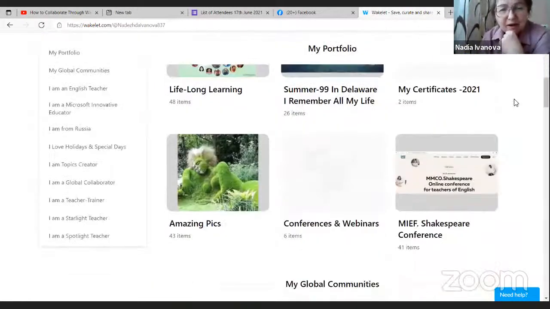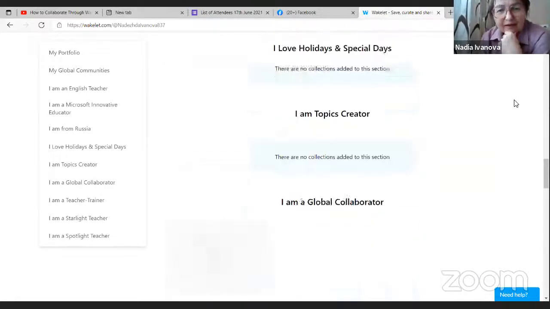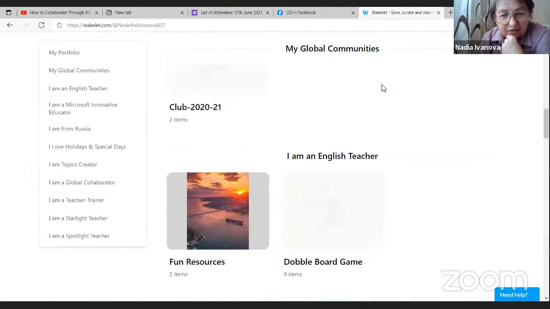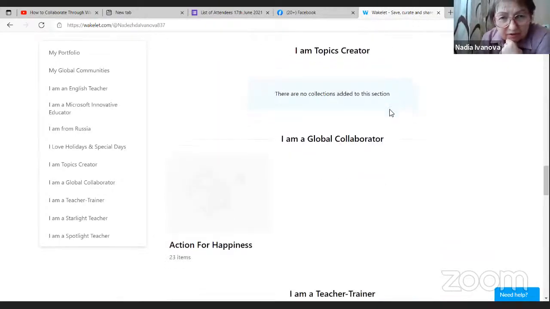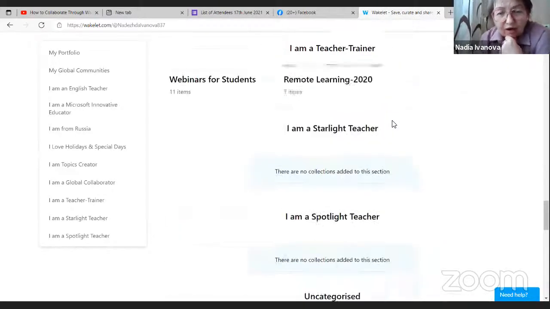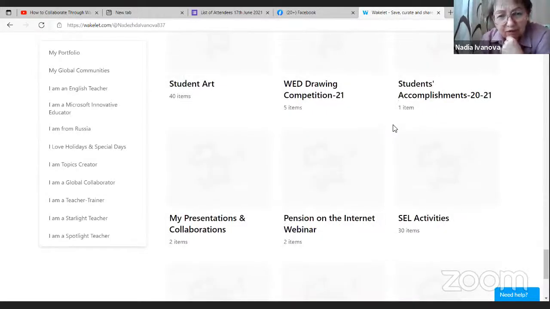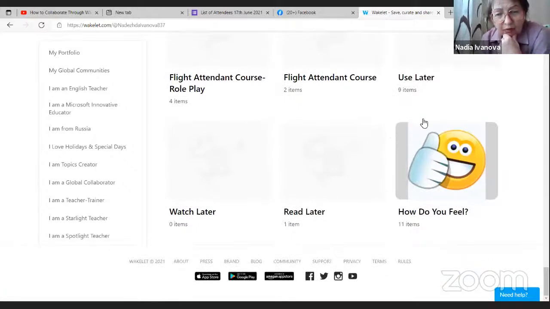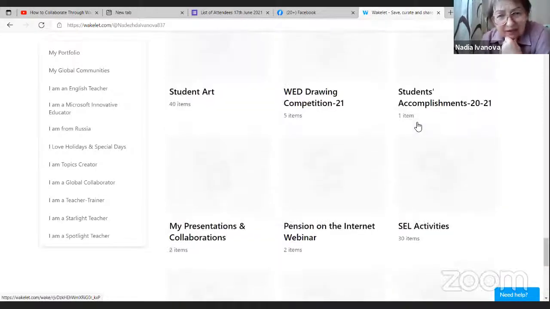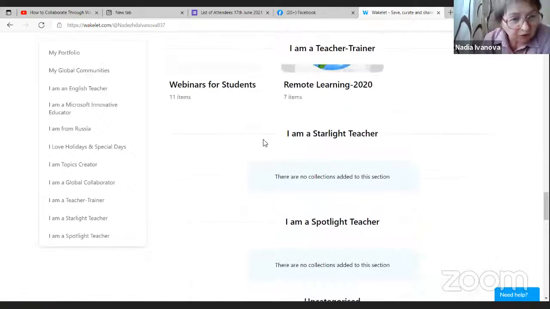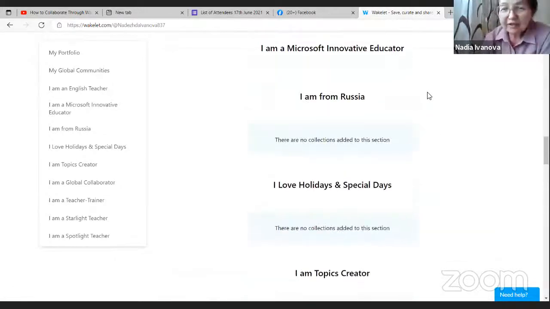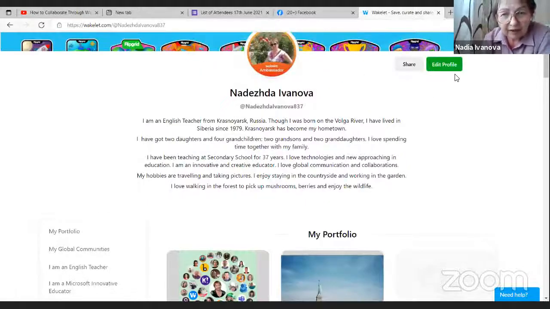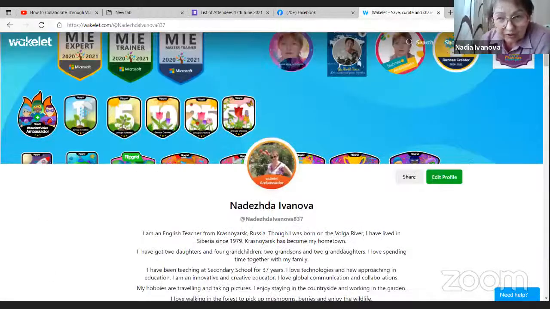So this is my account, and here you can see rubrics or categories. So these are categorized rubrics. But you know, I'm a bit confused about categories and spaces. Now I see that most of my Wakelets are in spaces and they are missing in their categories. So that is why now I'm more focused on spaces than on my profile categories.